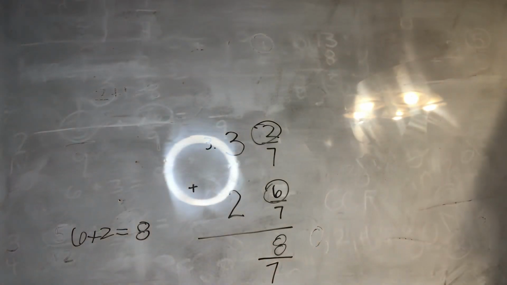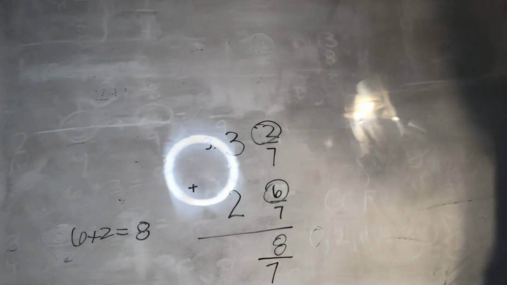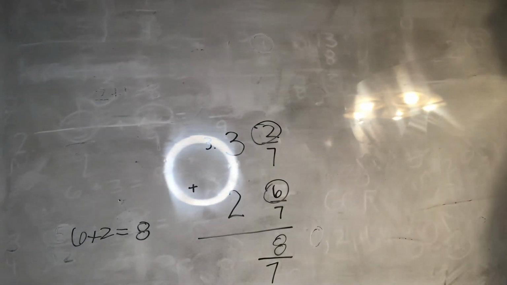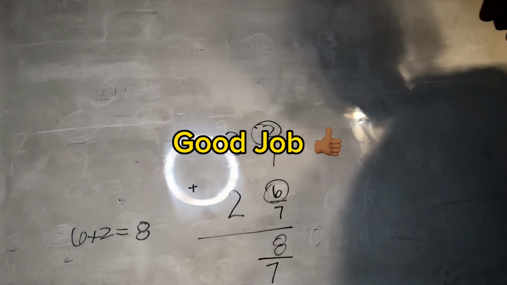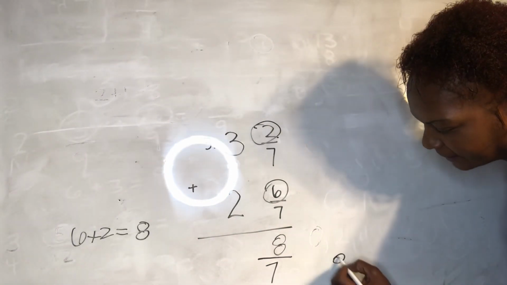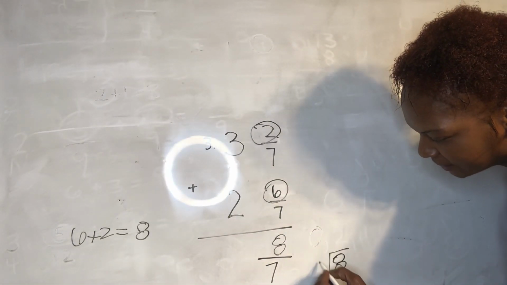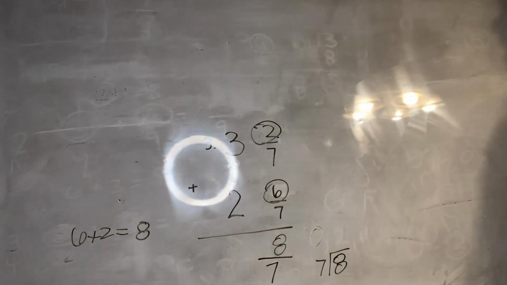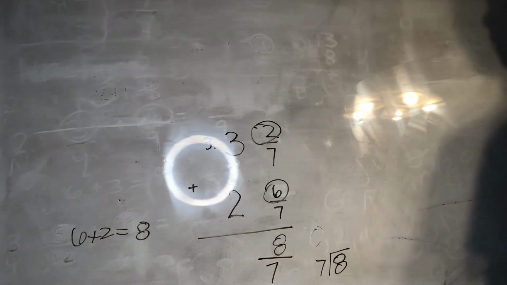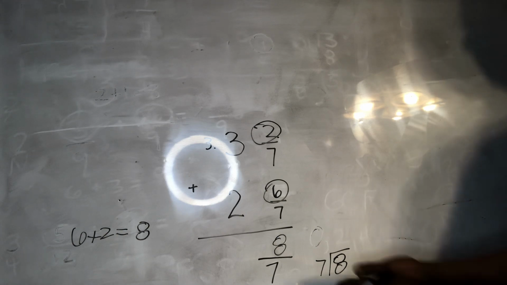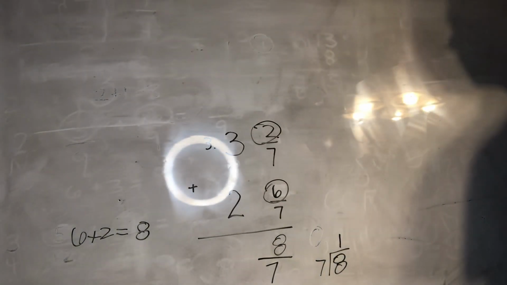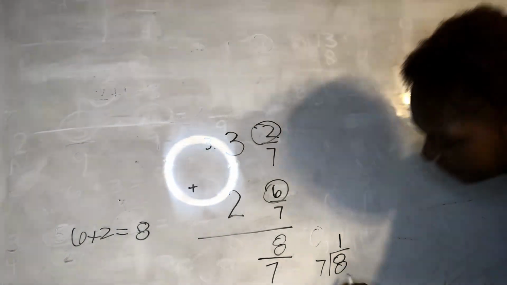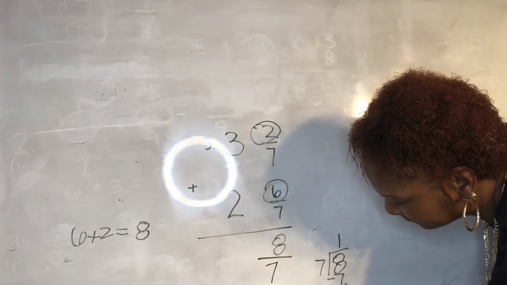But what's the first thing we see when we put that 8 over the 7? What does that mean? Improper fraction. Good job. So we need to put that 8 inside of a house, our 7 right on the outside of the house. If we only got 8, how many times can we get 7? We can only do 7 one time. So 1 times 7 is going to give us 7.